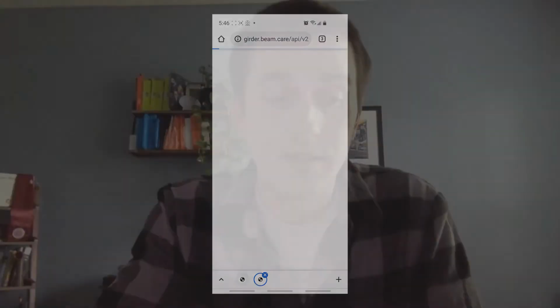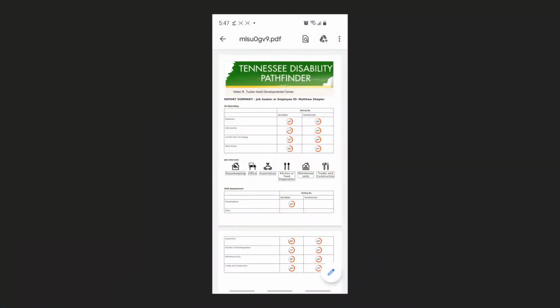Now, another thing to note is that you can get out of Employment Pathfinder what you put in. It's not a set requirement for you to answer all of the onboarding assessments. You're not required to answer all of the skills assessments. But the more that you do answer and the more that you ensure the integrity of the answers of your job seeker, the more detail and the better information you're going to be able to pull out of the report that's generated. So now we're looking at an Employment Pathfinder job report that we generated from answering the Employment Pathfinder journey along with our job seeker.